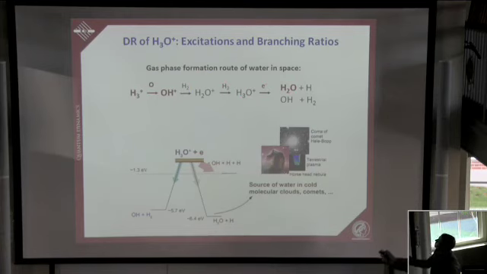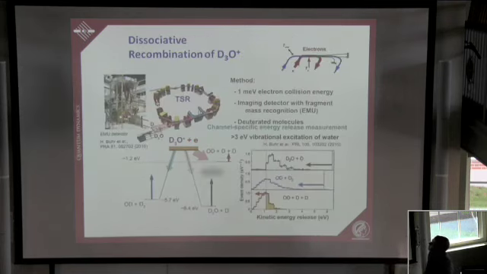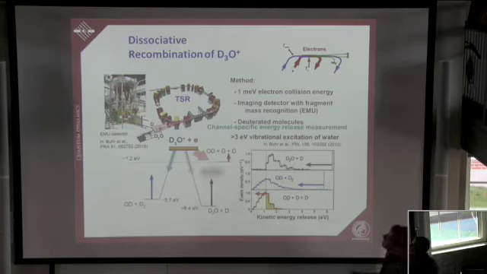What's especially important is the branching ratio between these two states here. It is typically around 0.25 or 0.15, and so the reaction can go different pathways. It's a source of water in cold molecular clouds, and it also might be the source of emission coming from comets. So here, to get the branching thresholds, we've used a very new detector. It's a semiconductor detector that has energy resolution and spatial resolution, so we can get the kinetic energy release out of it. We can get the branching thresholds all at the same time.